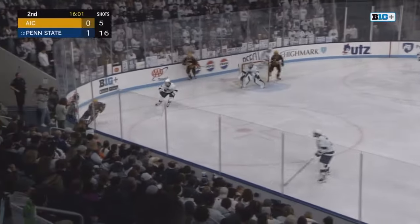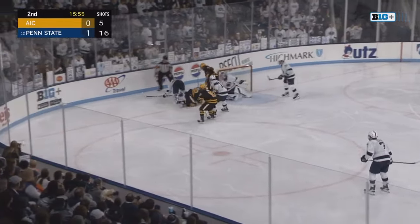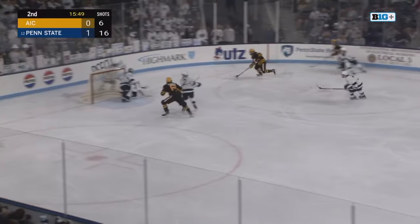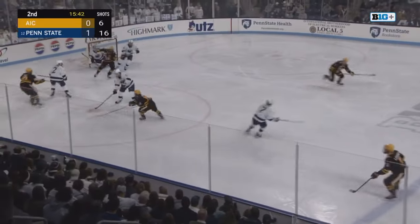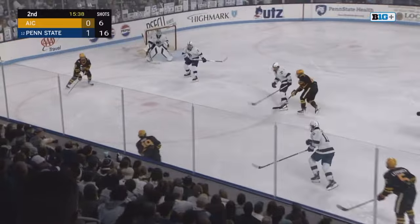Penn State came into the day fairly well in faceoffs. It's only improved so far. This puck deflected. It did get on Soulier. It's loose. Biro fighting for it. So is McDonald. It's McLean who comes away with it. Gives it over to Mans. Mans makes a man miss. And will now slow things down to Lepinen up top at the blue line. Could not get it where he wanted, but neither could Penn State.